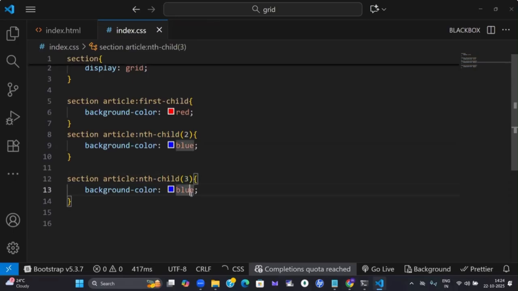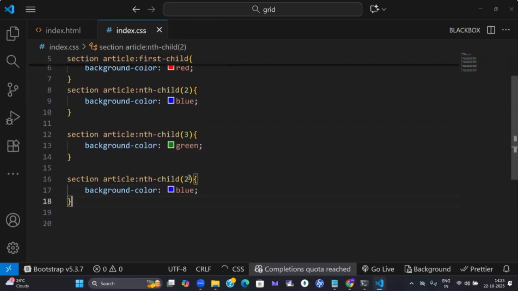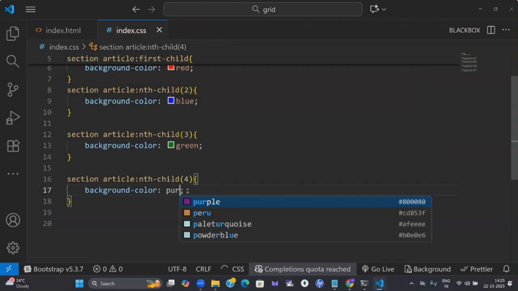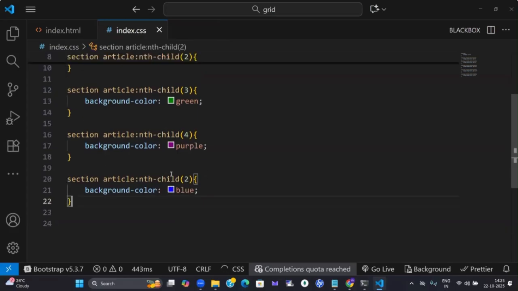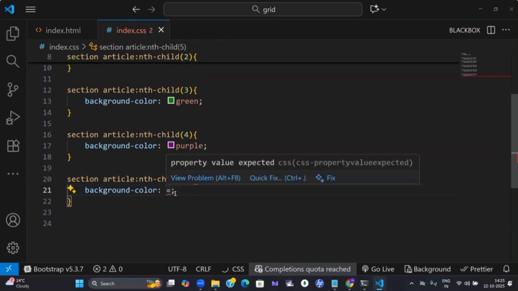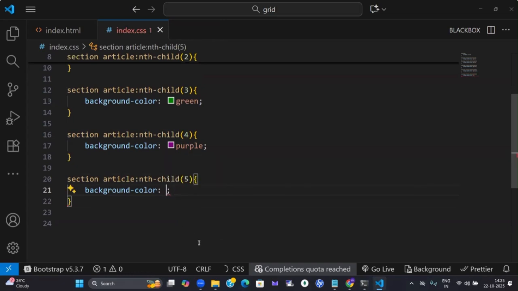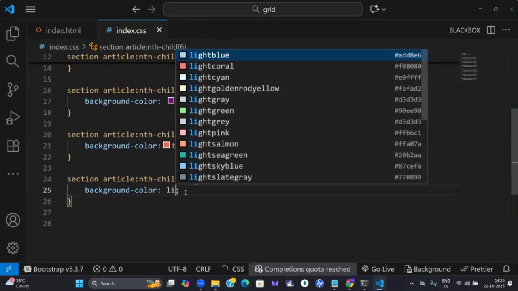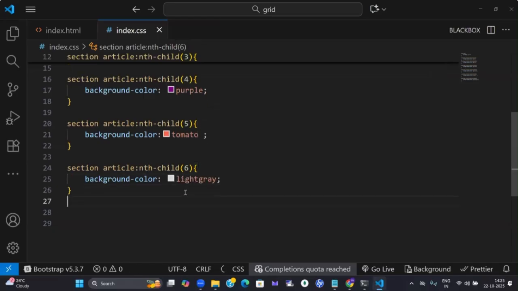Background element 3, green. Next color, tell me. Purple. Next. What is the color? Here we are getting yellow, tomato, light gray. Tomato. Fifth one, sixth one, light gray.